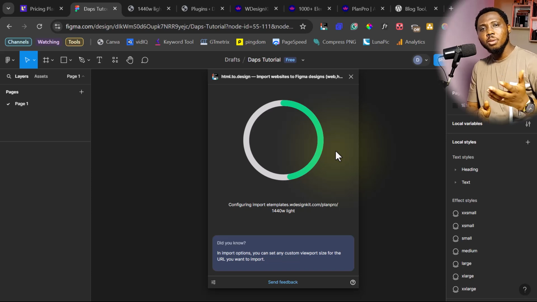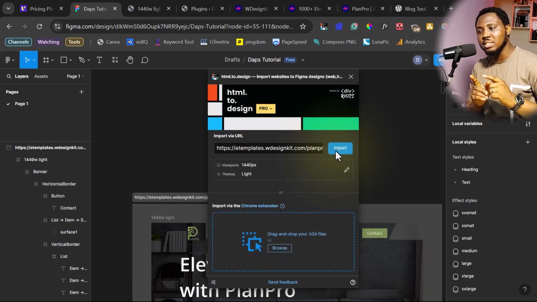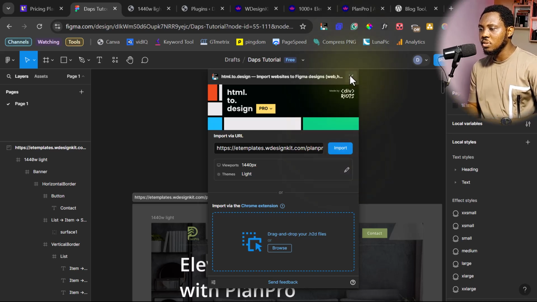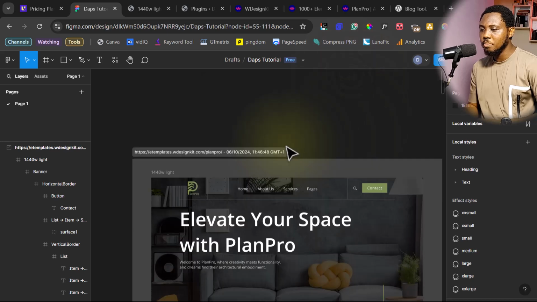It can be long, it can be boring, but it guarantees you a good result. If I tried to bring this design directly with auto layout from html.to.design to a live website, we might have some alignment issues here and there, but let's see what we can do. I think this is okay right now, so let's close this plugin. It has done its magic.